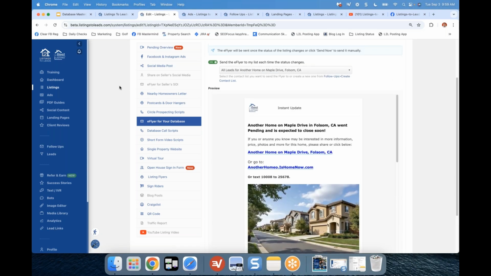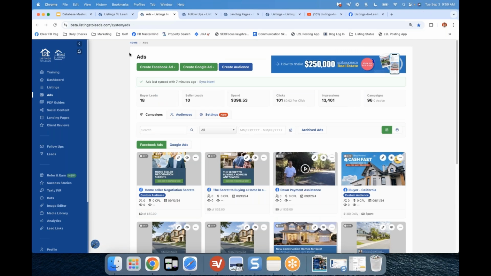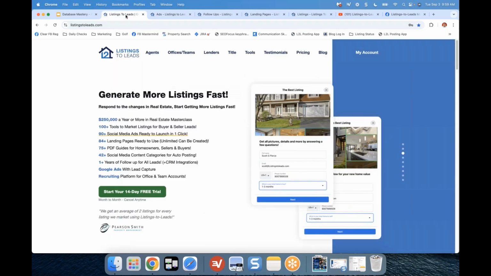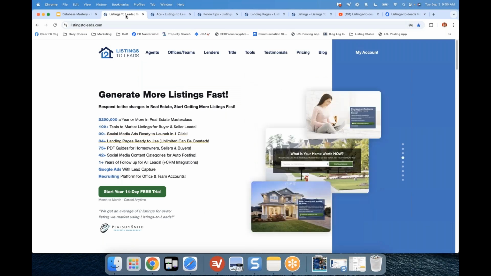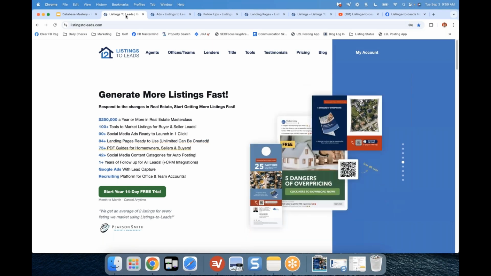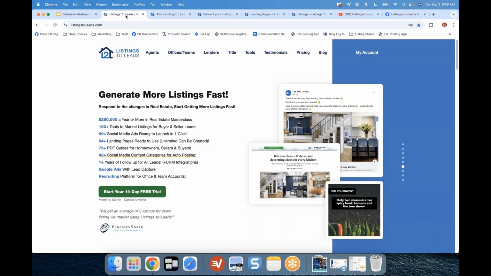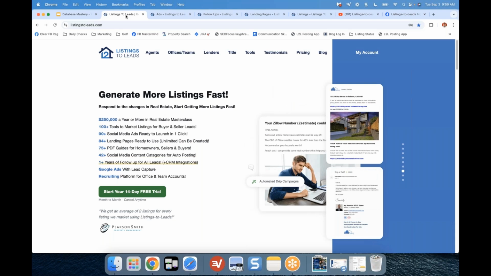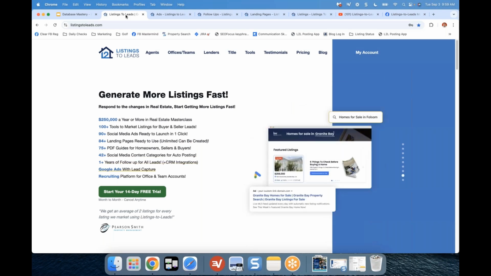So hopefully that helps you realize just how easy it is to create this content, to add a listing, to get all of these tools, and then how to use those tools to engage your database, to send out the email to your database, to use a script to call your database, and then obviously make sure as listing agents, get those tools to your seller as appropriate. Don't forget to call the seller as well, because that really helps make sure they get that out there.